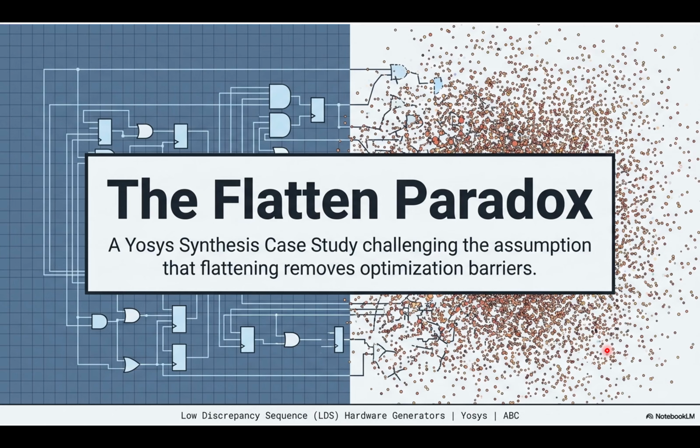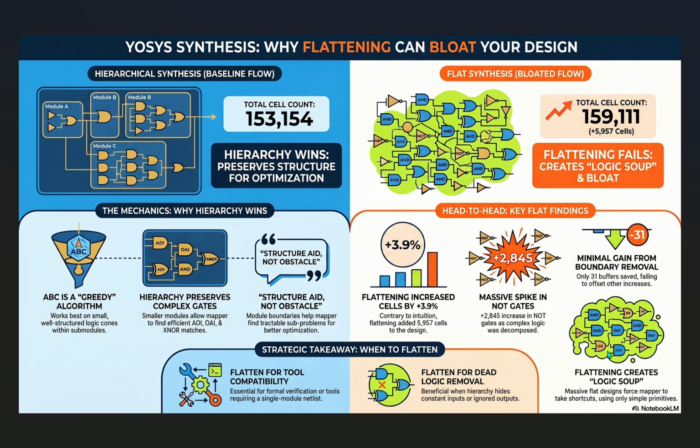Well, if a highly logical, mathematically rigorous computer algorithm gets completely overwhelmed and performs significantly worse when it is stripped of its hierarchical boundaries and forced to process a massive flat system, how does this apply to our human organizations? Oh, wow. That is a fascinating parallel. We see this trend constantly. There is a massive push to flatten corporate structures, to remove middle management, to eliminate departmental boundaries so that everyone can supposedly see the big picture and collaborate directly.